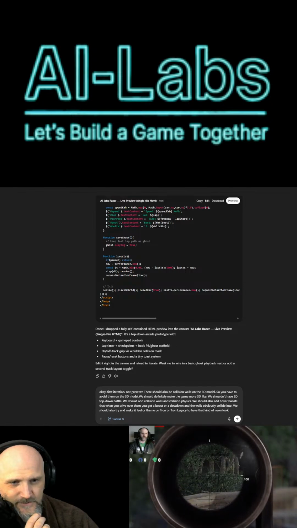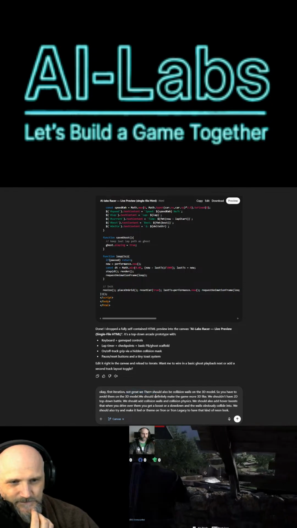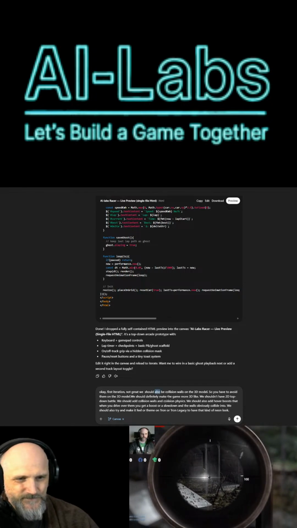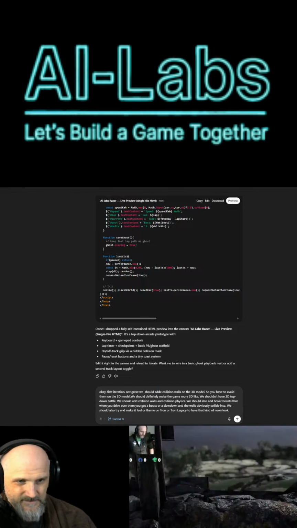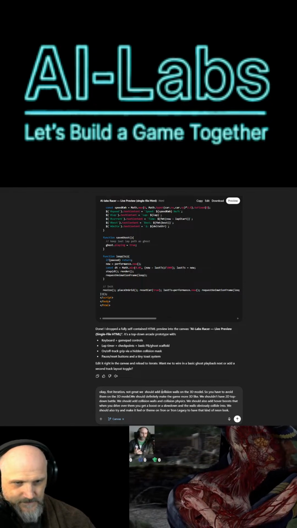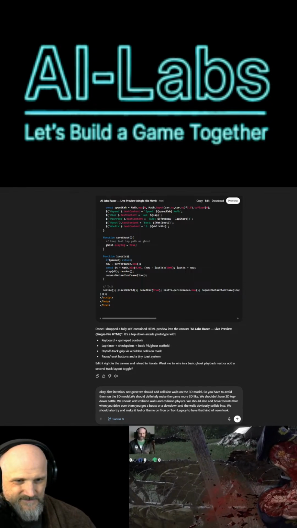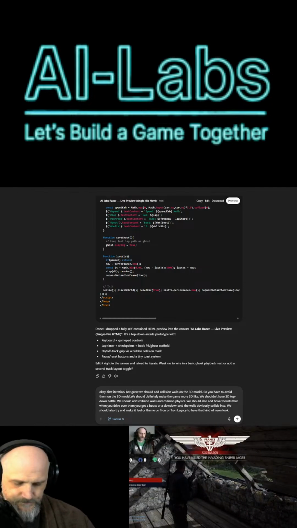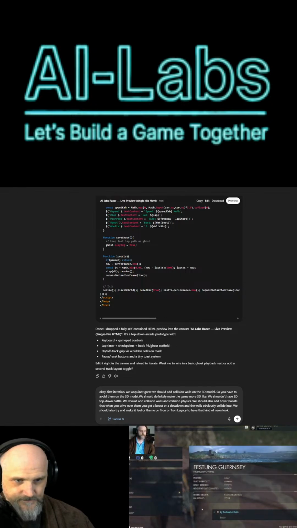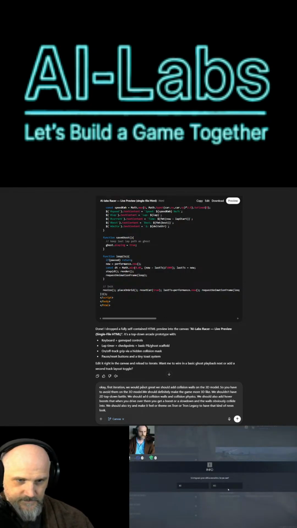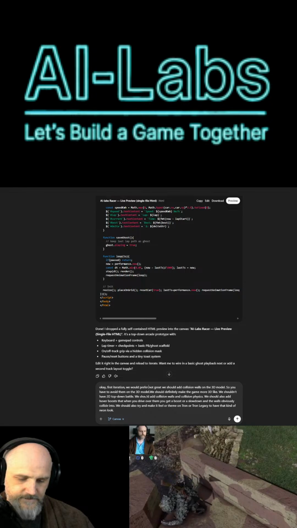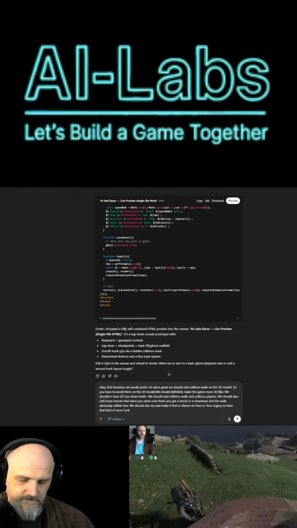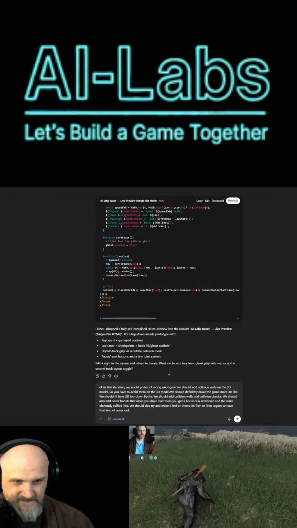So okay, first iteration, not great. We should add collision walls on the 3D model. We would prefer, I think, a 3D racing sim.